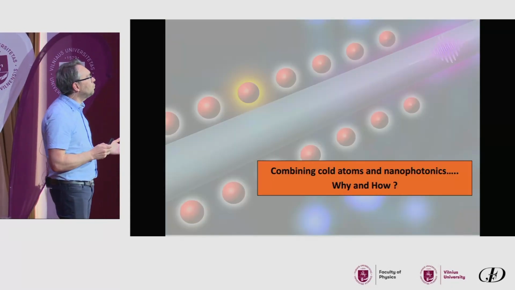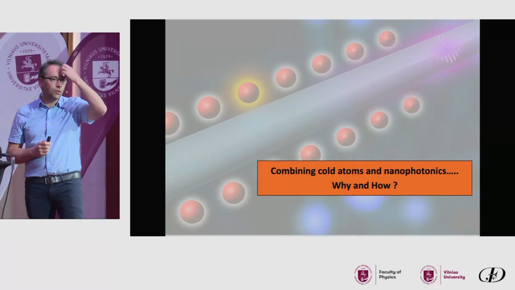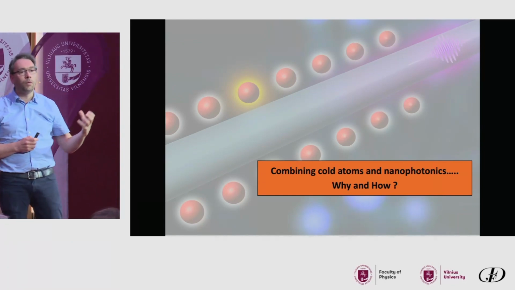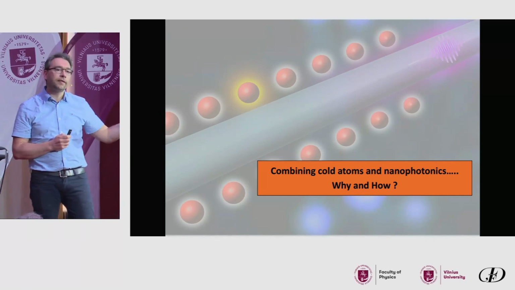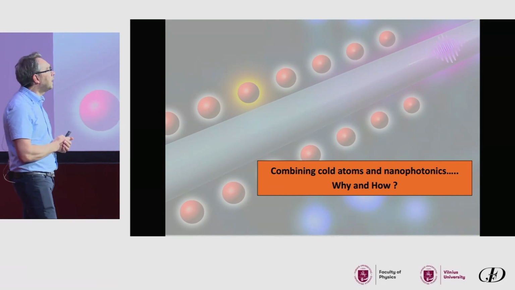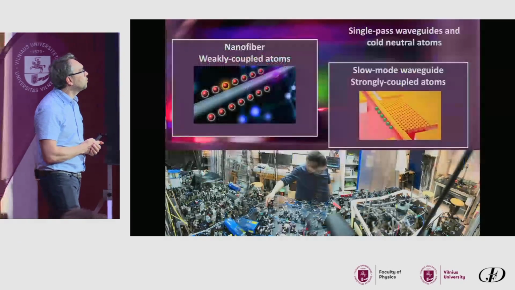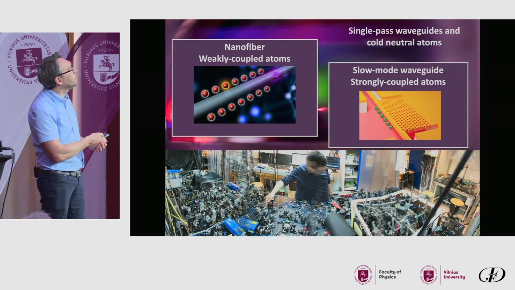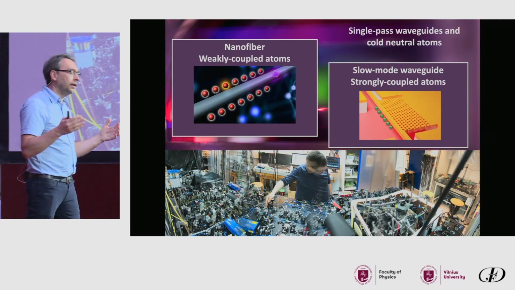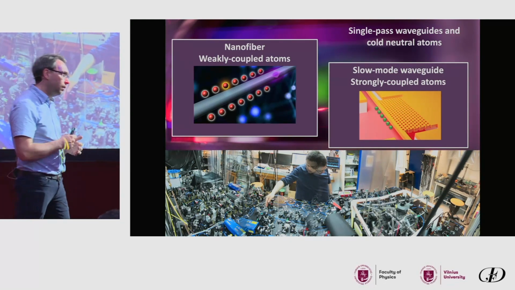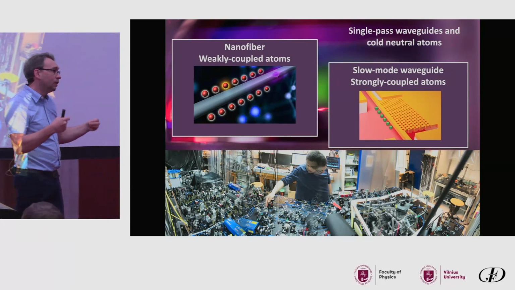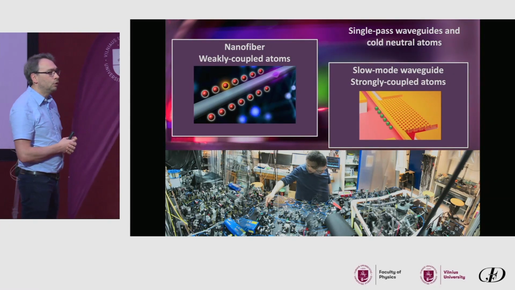The last one I wanted to show, but I won't have time to discuss today, is how you want to extract photons from QPUs. And for that, I believe that nanophotonics is a good way towards integration. We have two activities in my group, which is to push optical nanofibers, where the atoms are weakly coupled, but we can add Bragg mirrors in this system and enhance the cooperativity of this system, and then the nanofiber can be integrated into a QPU.